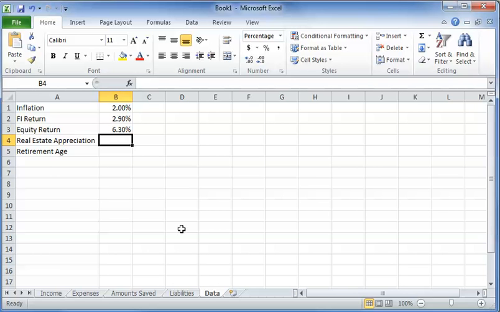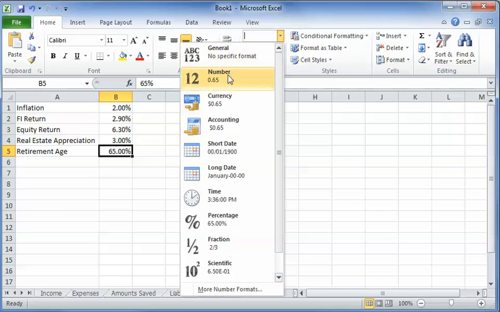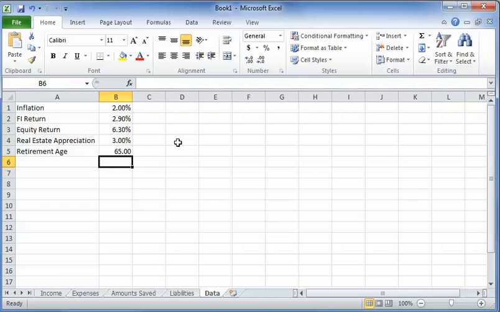I don't really care what numbers we use. The point is just to have some numbers here. And real estate, let's say in the market we're in, happens to appreciate by 3% per year. We might use a housing price index for that. And retirement age, this is obviously not a percentage. Let's do 65. I don't want that as a percentage, I just want that as a number, and I want it at 65. I could possibly include some decimals here. That might be appropriate if we're looking to be very precise in our CPP calculations, but really I probably don't need that. So now I've got a bunch of variables inputted here in my data spot.